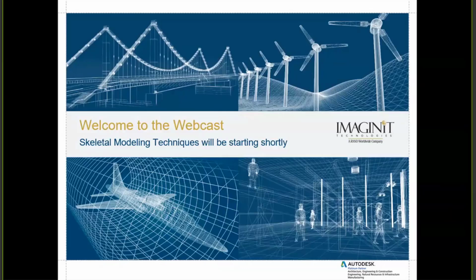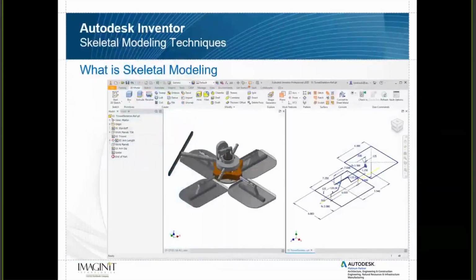And today I put together a presentation, as you saw in our emails, where we're going to talk about skeletal modeling, how you can actually drive an assembly with a part. We're going to get into a couple of techniques with that. So we'll talk here as you should all be able to see this next slide here.